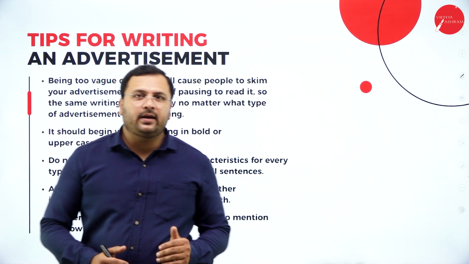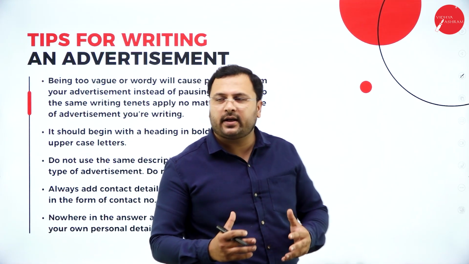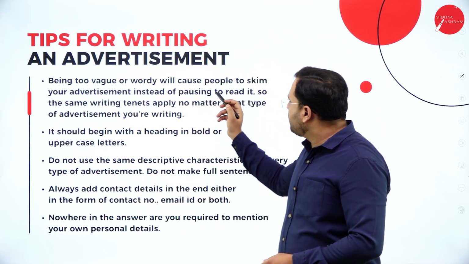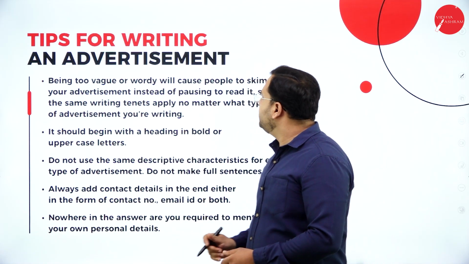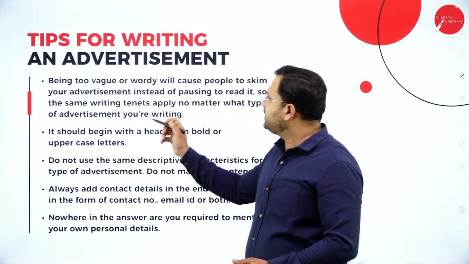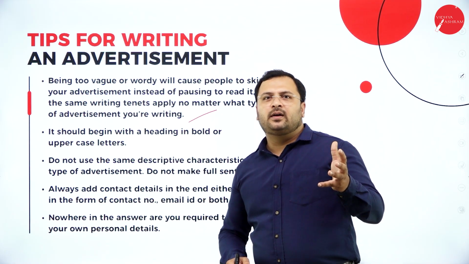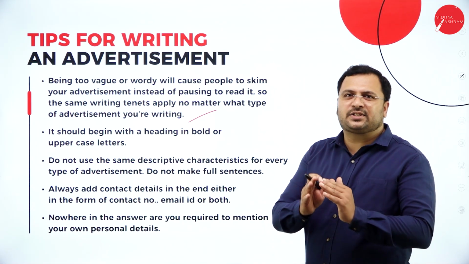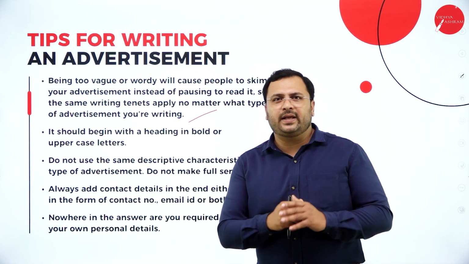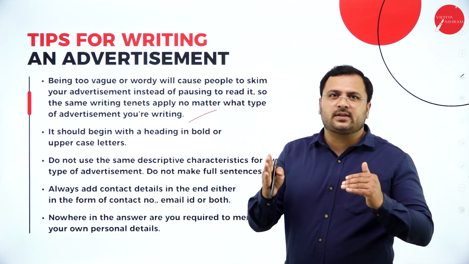Now, keeping these things in mind, there are a few things that you should remember while you create an advertisement. Tips for writing an advertisement. Being too vague or wordy will cause people to skim your advertisement instead of pausing to read it. So the same writing tenets apply no matter what type of advertisement you are writing. So you should not use the words which do not appeal to people, or you should not tell a story in an advertisement. If you write too many words, what do the customers do? They simply skip it. So we don't want that to happen. Therefore, you should keep the words to a minimum.